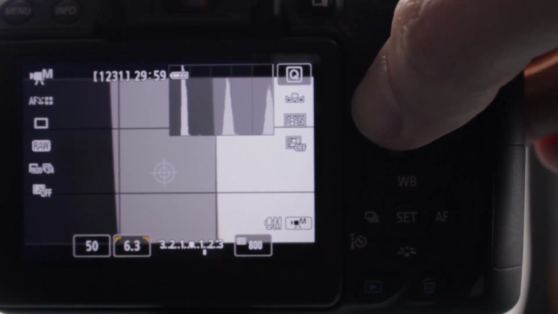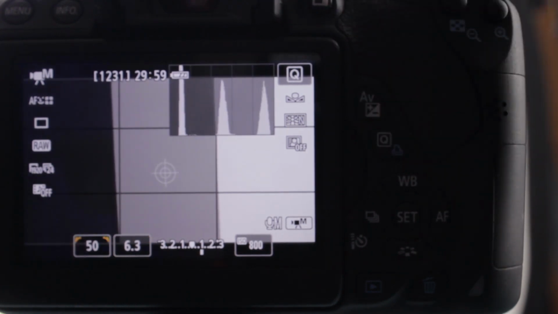And we're going to show you some other tools later on that show you where exactly in the image it's clipping. But for right now, this shows you that you've got something clipping. So that's pretty much the histogram. A great tool that we have at our disposal when you have time to really nail the exposure.